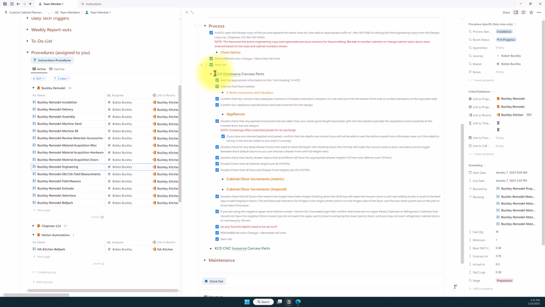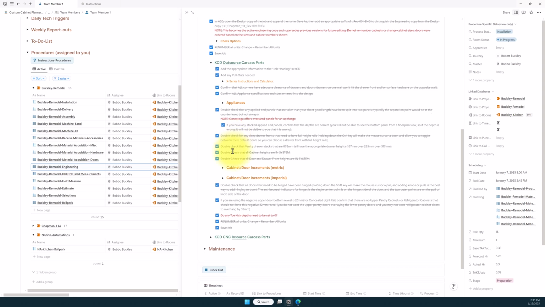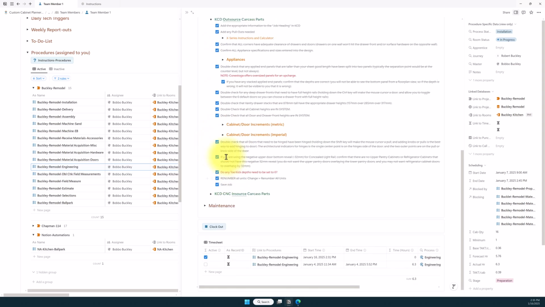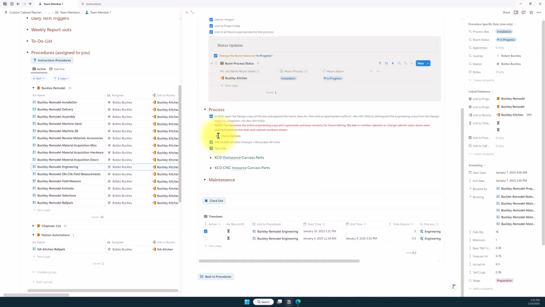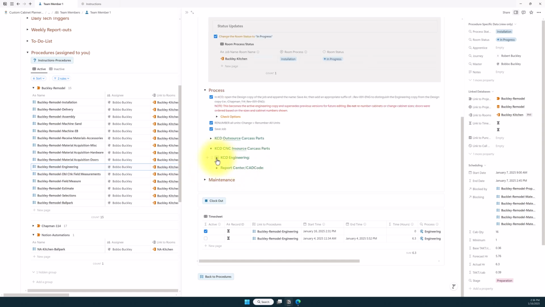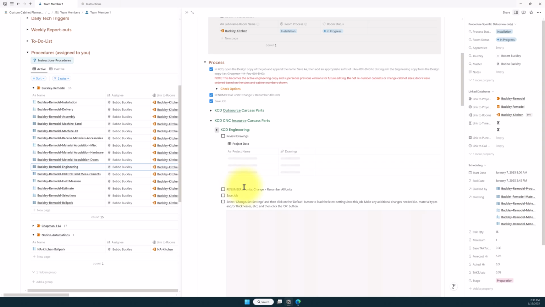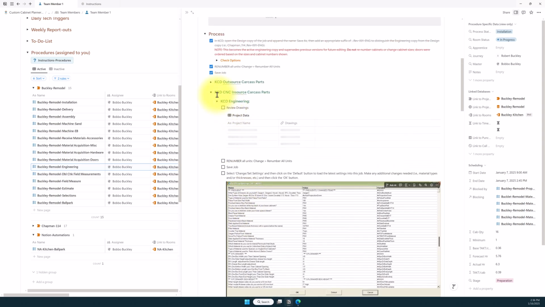And you can see here these have already been done, so we've checked all these off, but you have portals all through it. And I'm not going to go into all the portals, that's not part of the instructions, but each portal gives us access into something, and this particular portal gives us access into the appliance. This is a calculator for calculating the X series pilasters. And so you would go down through and check all these things off. In this case, we have 2 options. Are we using KCD and outsourcing our carcass parts, or are we using KCD and insourcing? Are we going to manufacture them? This would look completely different than the other one because this is manufacturing in-house as opposed to outsourcing them to someone else. And so lots of screenshots in this one as opposed to just instructions in the other.